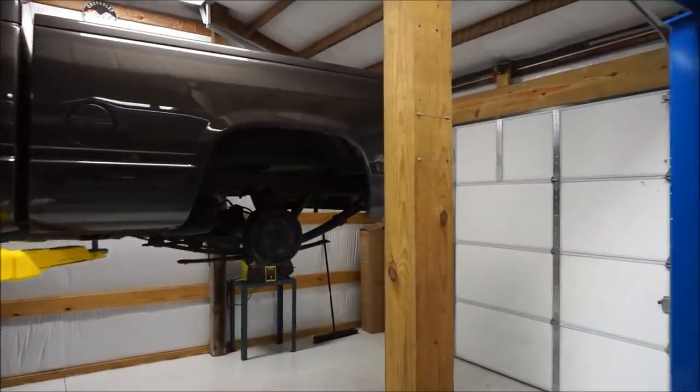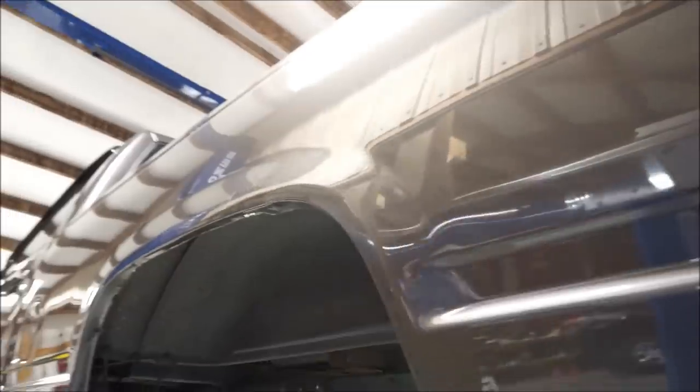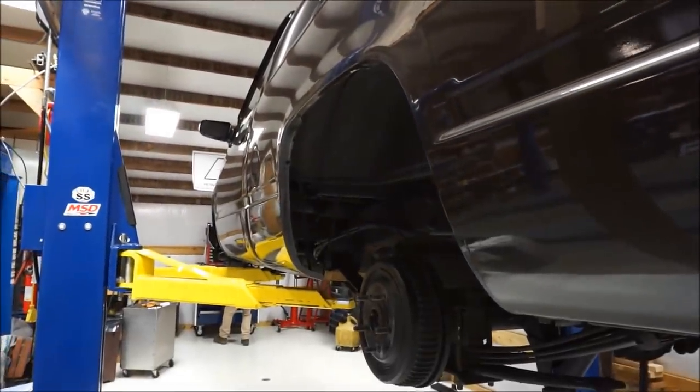The fenders are rolled - he did a good job cutting these, blended them real nice, it's going to do the job. Now we just got to play the waiting game. We'll have an update later this week for the rears, and we're also going to hopefully mount the fronts. As soon as I get those wheels I'm going to start mocking everything up with the lug nuts, making sure everything's going to be okay. Hopefully Wednesday or Thursday we'll have something ready to go and start working on the rear end, cal tracks, and all that other good stuff.